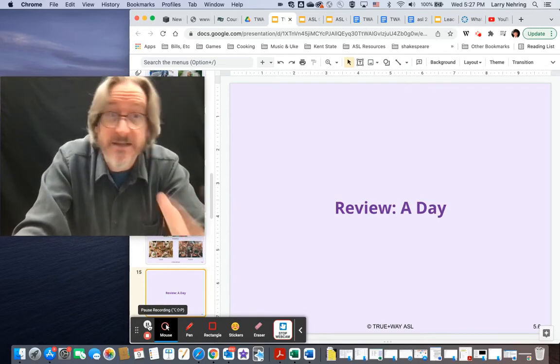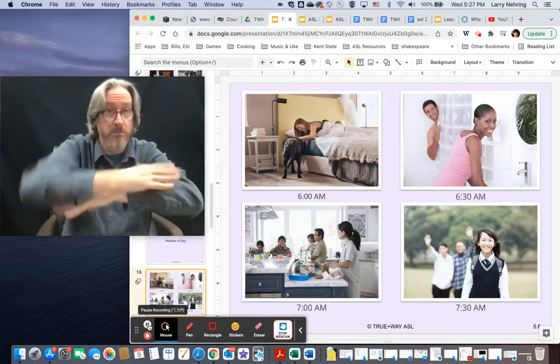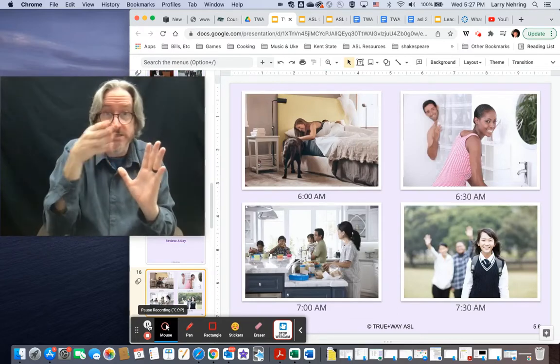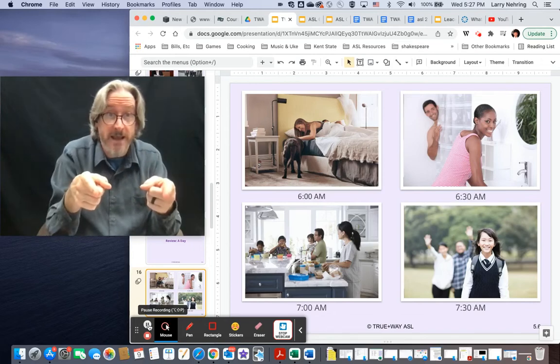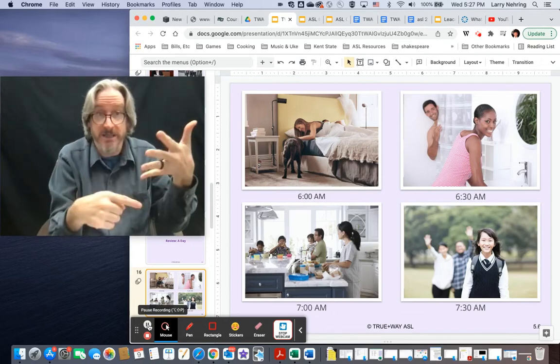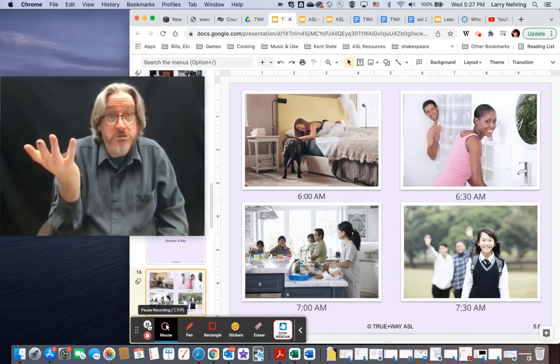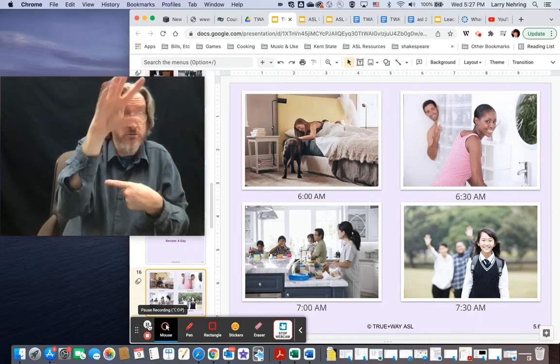So reviewing a day, that's what I just talked about with boom, boom, boom. Morning, 6. And if you go through these with whatever happens, go through your day and just figure out, you can use a list. But if you're using times, you've got it. This is your time reference.